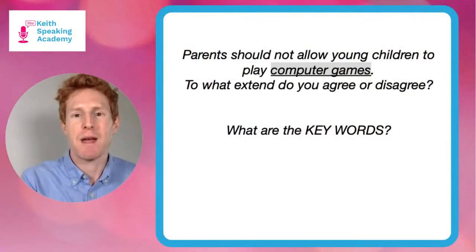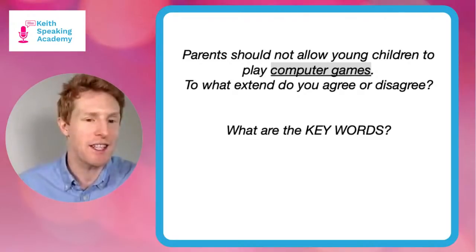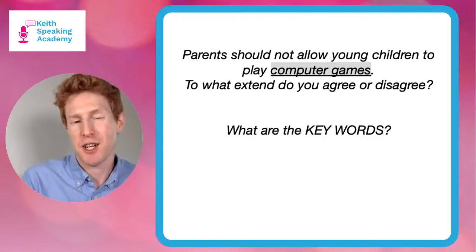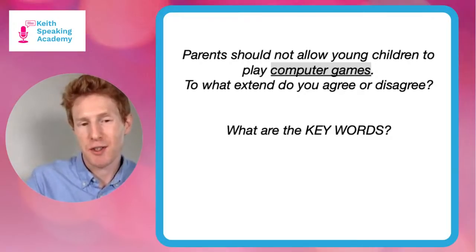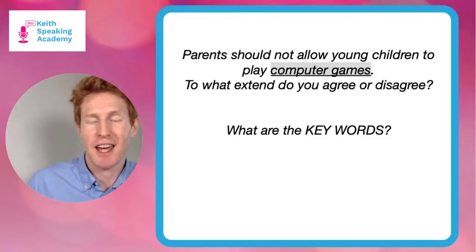Now, if you misunderstand the question for task achievement, you're going to get a much lower band score. So for example, if you're misinterpreting the question, you're talking about board games when you should be talking about computer games, or maybe instead of young children, you're talking only about teenagers or young adults, it's going to be very hard for you to get even band 6 in your writing. Wow. It's likely that you're going to get band 5 or lower for task achievement. Even 5.